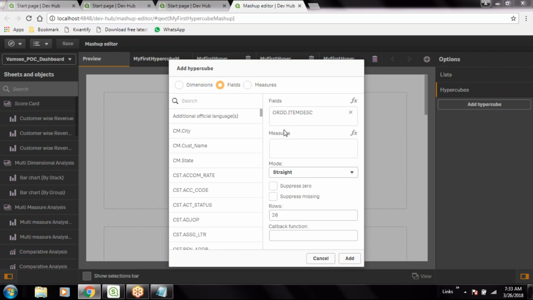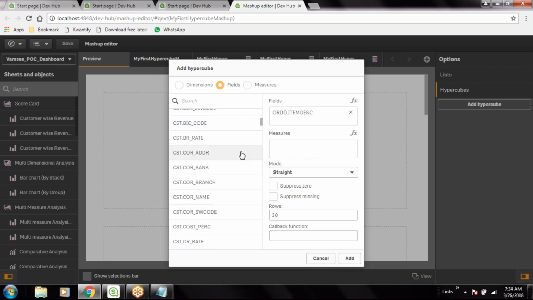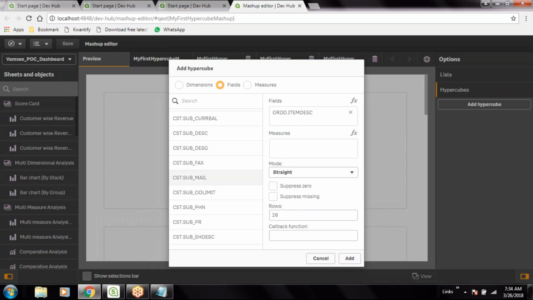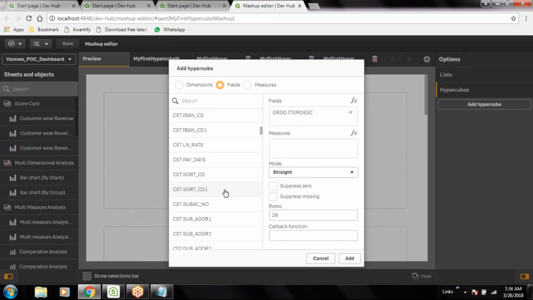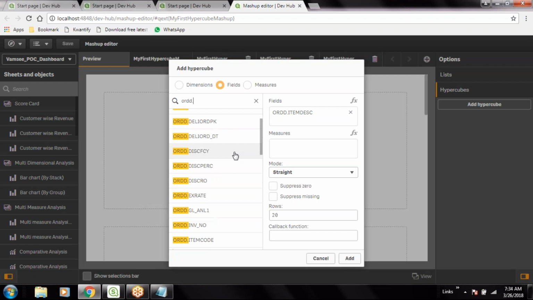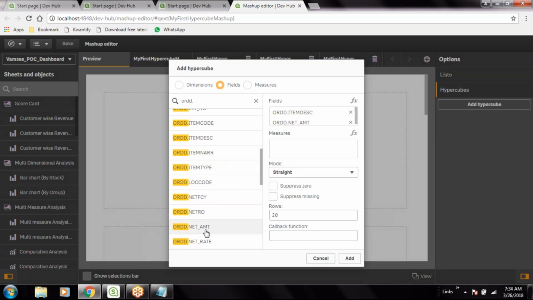Now I want to add the measure here. You can directly go from the FX formula editor, or else you can add a measure. So order, so it is added over here.